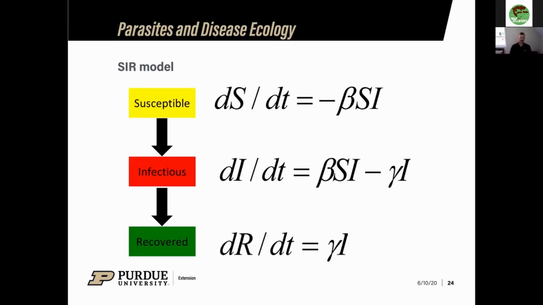Thinking about the dynamics of this model, these are the equations that we use. Here we have beta, the transmission coefficient, and gamma, the recovery coefficient. The only way you can move out of the susceptible category is to get infected, so susceptibles are only going to lose individuals. Those individuals come down here into the infectious category, and then they lose individuals based on the recovery rate. Those individuals add to the recovered category. Again, this is the unidirectional flow moving within this model.